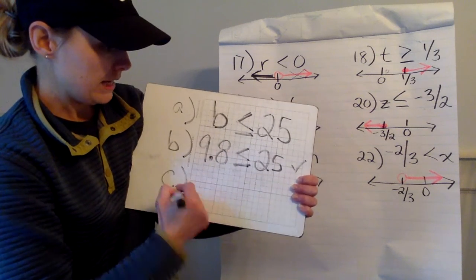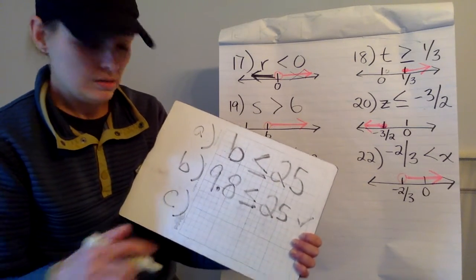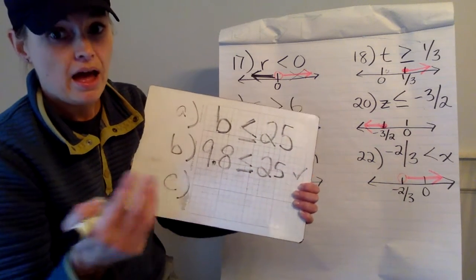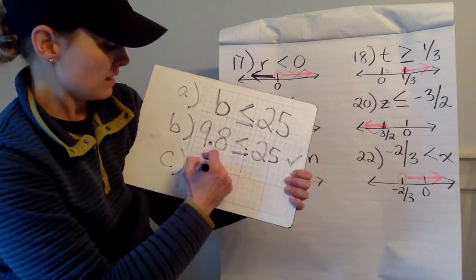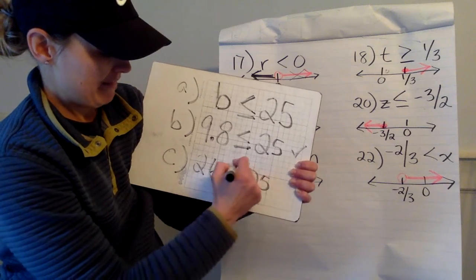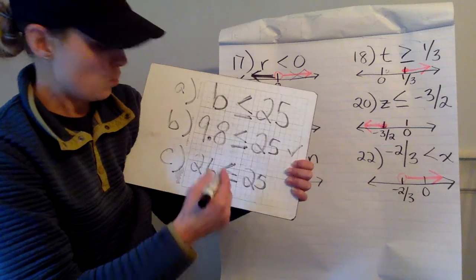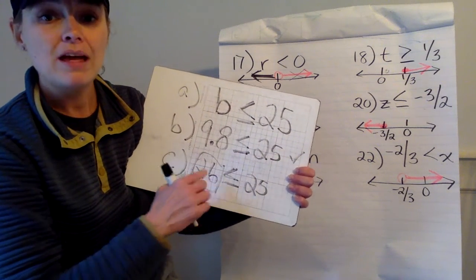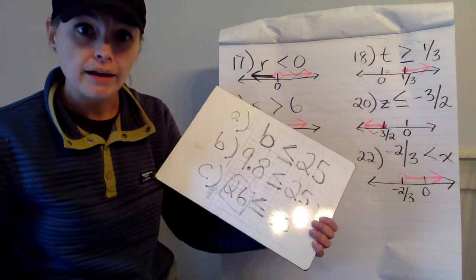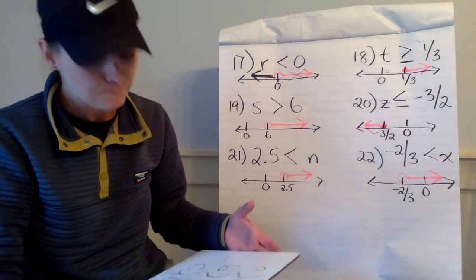And then in part C, it asks you for a value that wouldn't fit. So a value that if we plugged it in here would not be a true statement, okay? I just picked 26. It's the next possible, because if we look at this, this is not a true statement. 26 is not less than or equal to 25, okay? So what you're picking to go in this value is something that's greater than 25. 25.1, okay? 400, 31, 62, any number that's greater than 25.